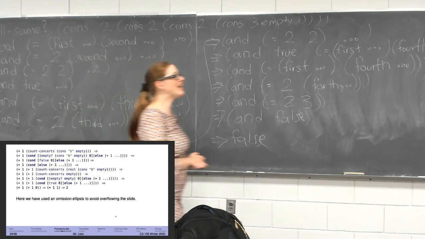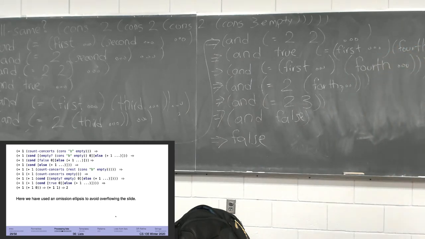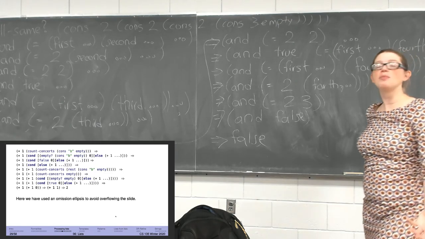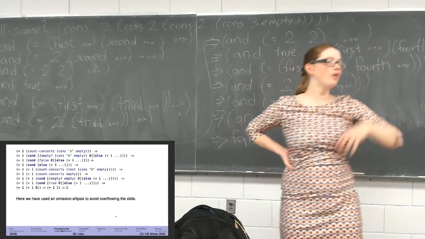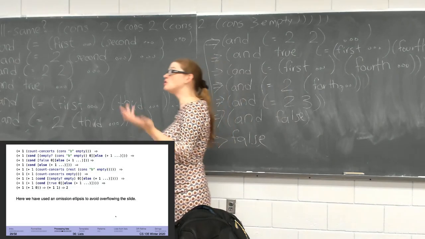So, looking at the rest of this, you can see we can start omitting some things here with the dot, dot, dot. Now we're calling count-concerts on the rest of the list, which is cond empty, and oh, that's a value, so we substitute that argument into the body, and then we evaluate the cond again. The list is still not empty, so now we have plus one count-concerts, and we keep going through here until finally, when the list is empty, we produce zero. And since that condition is producing true, we end up with plus one, zero, and that gives us two. It takes a lot more substitution steps when we have recursion, because we're going to be calling the function over and over and over again. No special rules though, none at all.